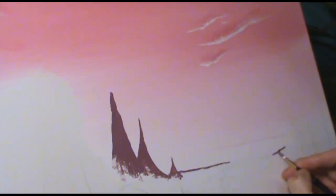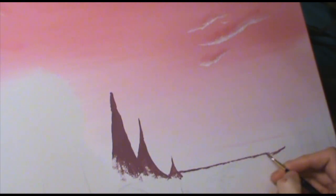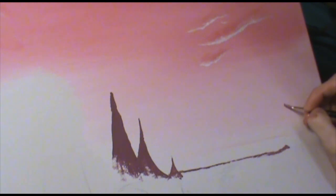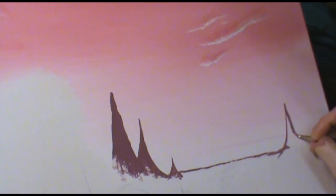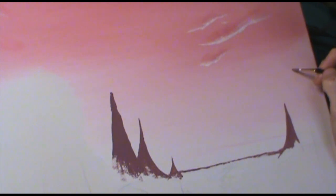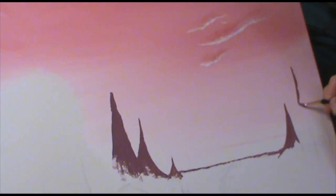Here. So, one there. My paint's getting a little thinner now. I've just been working off that same pile. I want to basically pull that and extend that as far as I can. That's because I didn't mix enough, but it's always better to mix more than you need than less. I have that problem quite a lot, that I'm always not mixing enough paint. I'm running out halfway through.